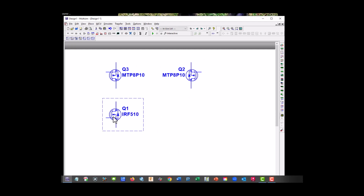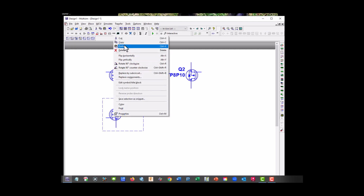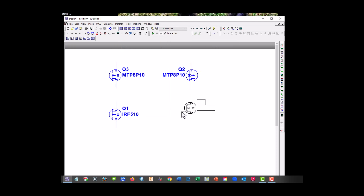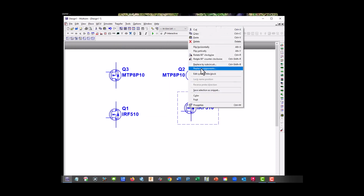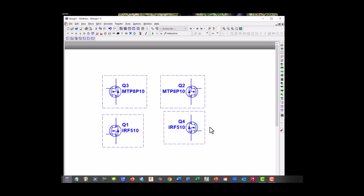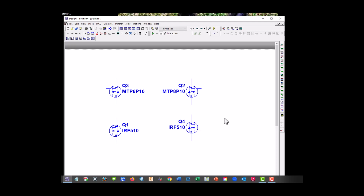That looks good. Let's copy him and flip him. Okay, so we have our N channels on the bottom and our P channels on top. Let's move this down. And we're going to need a ground, so let's go ahead and get some parts here.